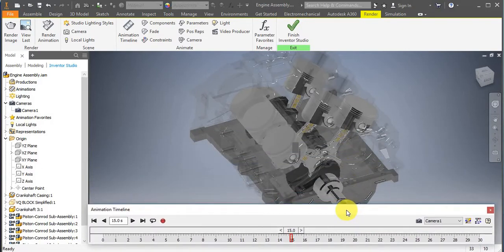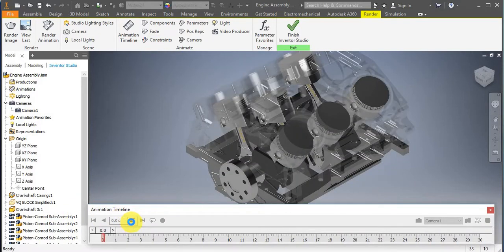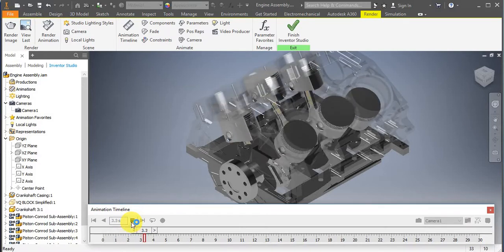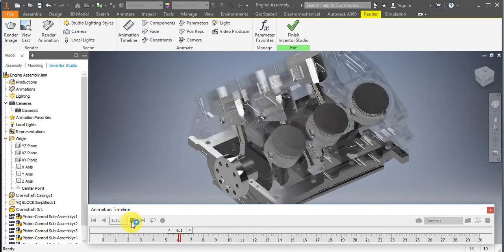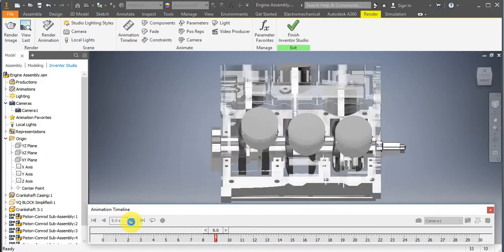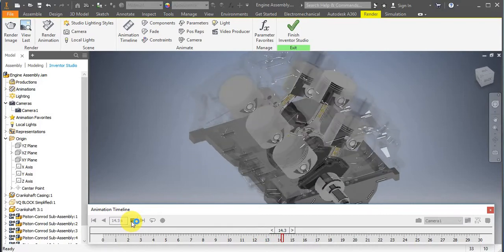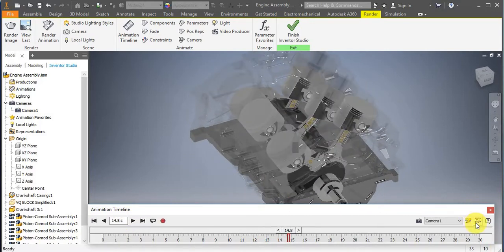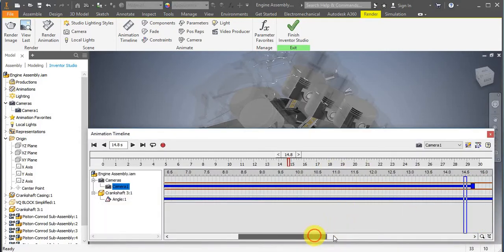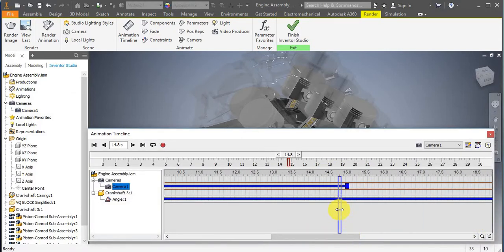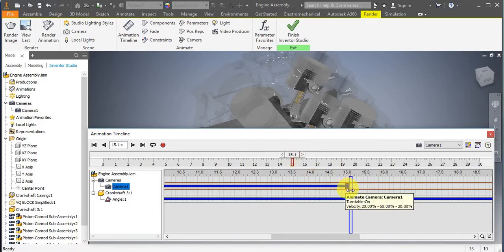Okay, so now we'll be showing you how to add all the types of camera actions. So I'll stop it here. I'll expand my animation timeline. And then I'll go to second 15.1, which is right after the end of my camera.